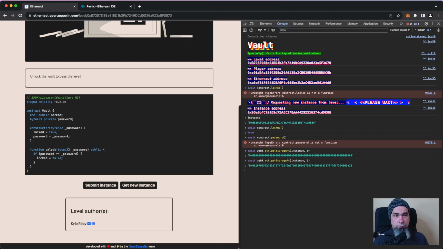And we have a hexadecimal thing. So now what? So we know that this is bytes32. So bytes32 is a string packed in a hexadecimal field. So how can we get the string out of it?